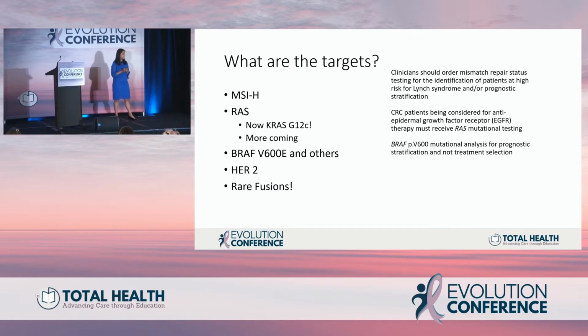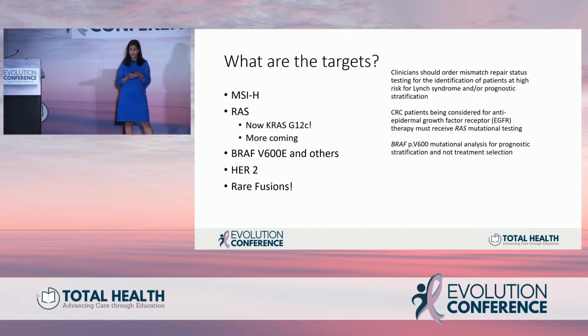RAS: until this last year or so, RAS alterations were a negative predictive biomarker of lack of efficacy to anti-EGFR therapy. But we're seeing some really exciting data in subsets of RAS with new RAS targeting drugs. The first kid on the block, which obviously has much stronger lung cancer data than colorectal cancer data, but still compelling data in colorectal cancer, is G12C. And there are other RAS alterations that are coming. So it's now important to pay attention to KRAS G12C.